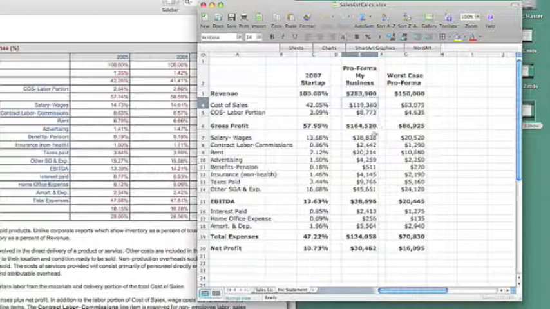But then we have to pay out salaries and wages. We've got rent, which is the big figure in here, $20,000 after salaries. We have advertising expenses. We have insurance. We've got to pay taxes, and other SGA, other selling, general, and administrative expenses, $45,000. So that leaves us in earnings before taxes, etc., of almost $39,000.